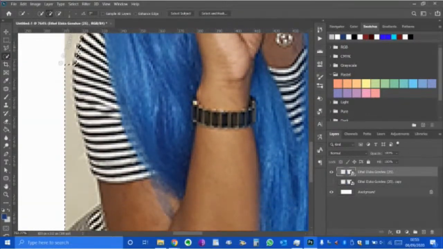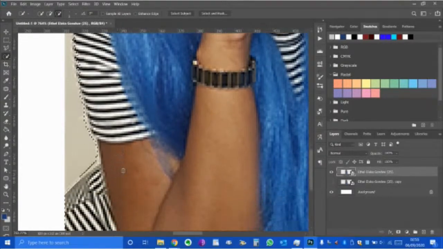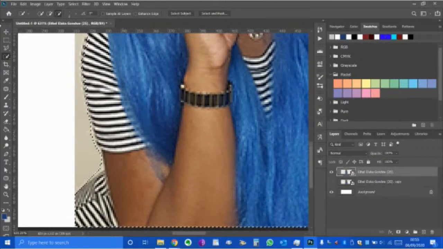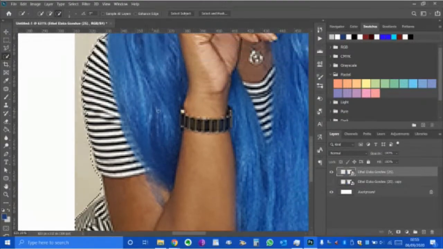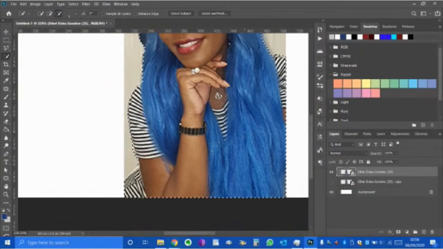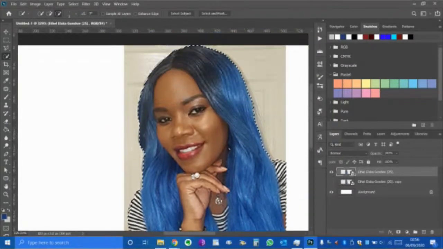Then I'm going to scroll down here and go back to the minus. So it's a lot of back and forth on this part, just so you can capture what it is that you need to capture. If you're creating thumbnails and artwork for your social media, this particular selection tool is actually the best one because it's precise and it's less work that you have to do.